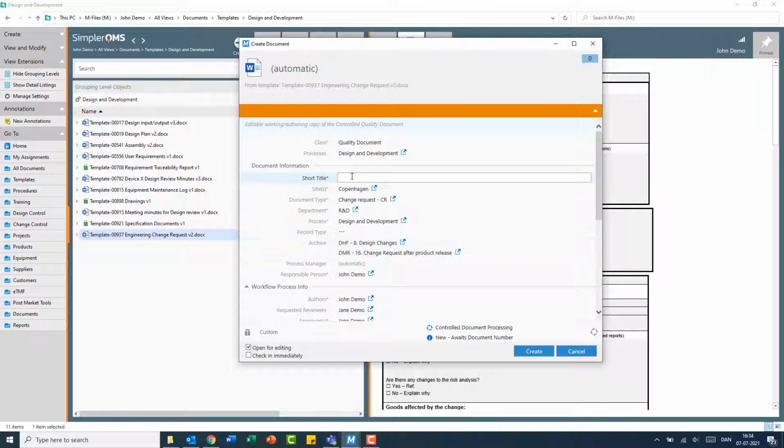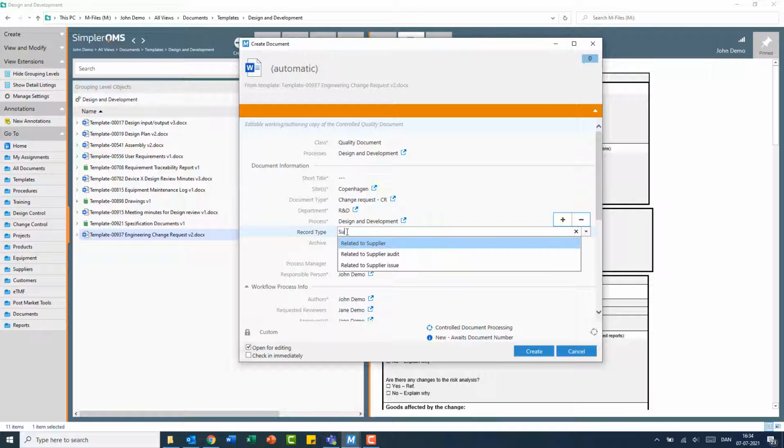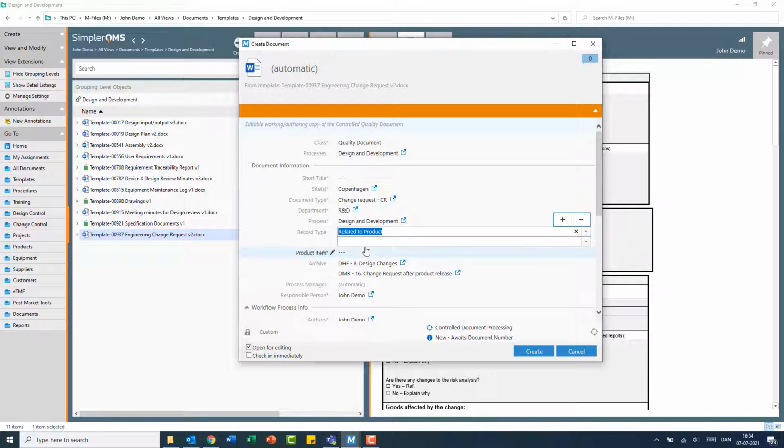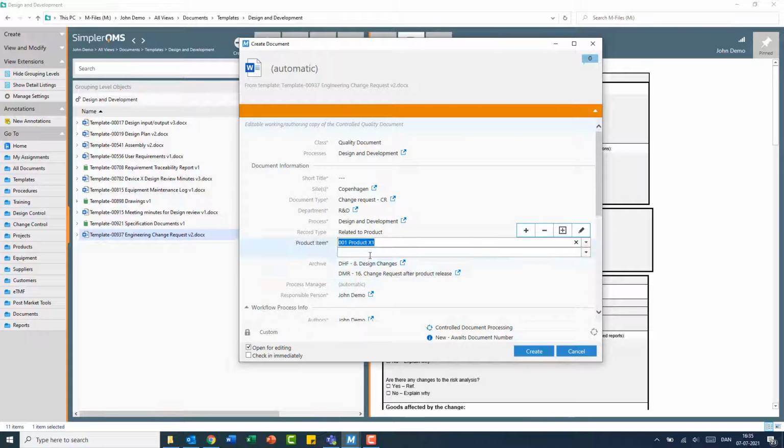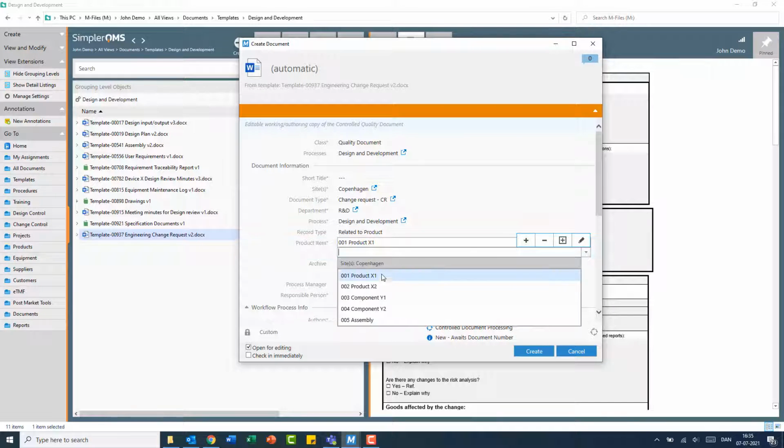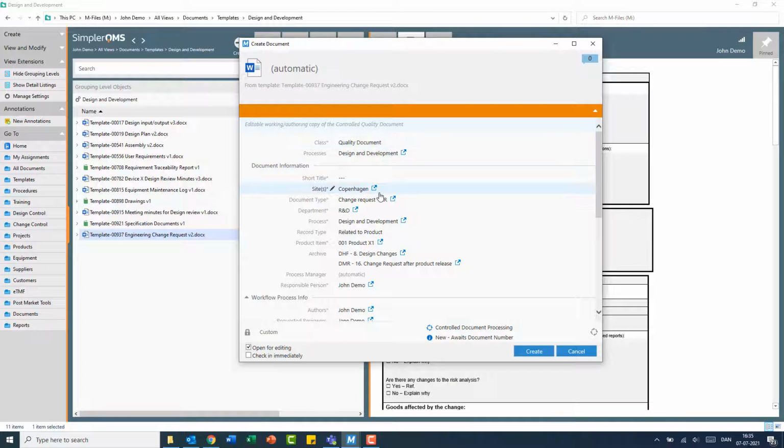So I name my document, and I can also put in other kinds of relations to this document. If this is related to one or more specific products, then I could choose related to products, and I could say that this is related to the specific product X1. But I could also relate it to other products or components and make that linking and traceability in this way.